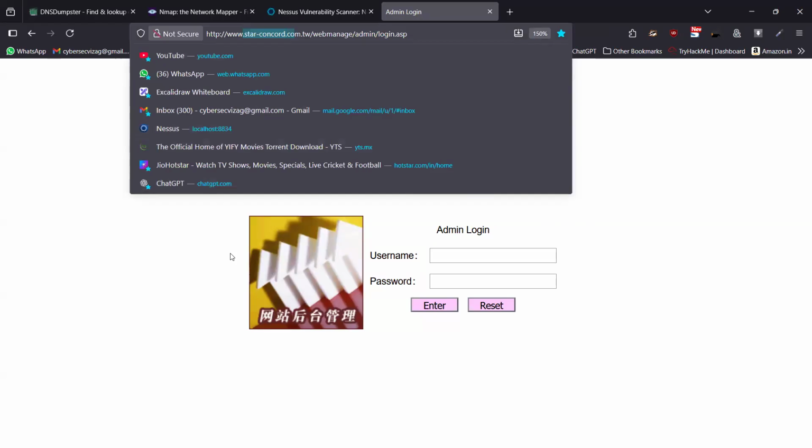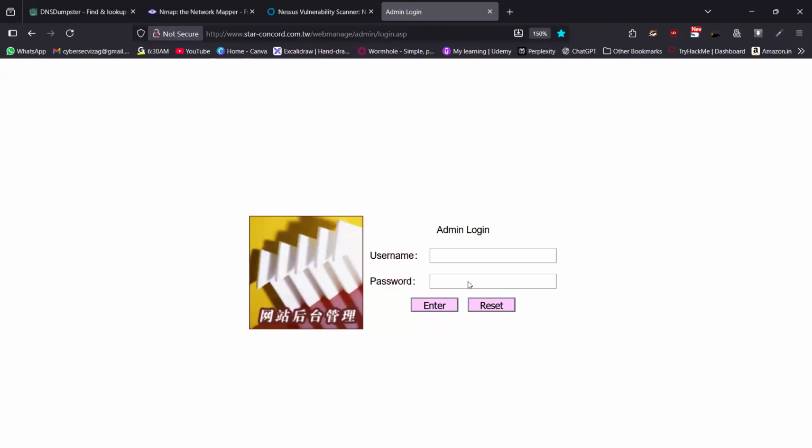Actually, the other day I found a vulnerability in their login page. So this is an admin login page, if you notice. Now, this login page is internally connected to a database, and it will verify the credentials from there and give me access if the credentials are right. But what hackers can do is, without even knowing the credentials, they can inject malicious SQL queries, something like this one. It's ASP, so hyphen hyphen.